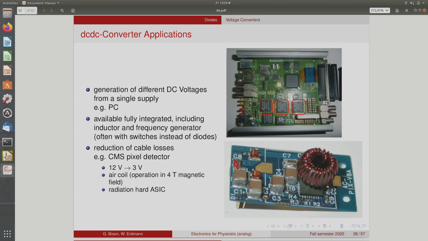So these are used very frequently in PCs, for instance, where you use many different voltages. So you come in with one voltage out of your big power supply, but in your circuit you need 5 or 6 different other voltages, and then you use these DC-DC converters to generate all these voltages and to even regulate them and to change them dynamically. So your processor, for instance, will use different voltages at different times. Whenever it runs faster, it needs higher voltage. So these things are needed to regulate, to adjust these voltages.